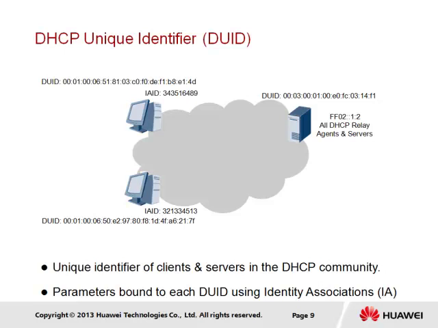We may find that a client end station may support one or multiple interfaces to which an IPv6 address is required for each interface. An interface is therefore represented by another identifier called an Identity Association Identifier, or IAID. This will be used together with the DUID for the end station, to which only a single DUID may exist. That will allow the DHCPv6 servers to uniquely assign the relevant address and configuration parameters for each interface of that specific client. The DUID will be used by clients to identify a particular server in support of some but not all DHCPv6 messages.